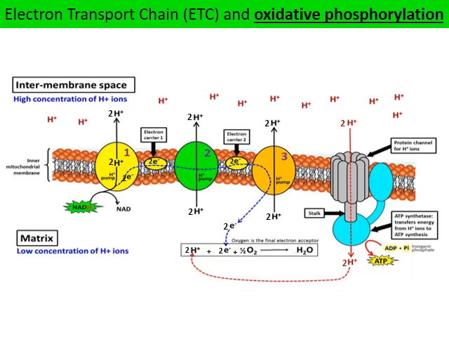So this is a summary of what we've just said. It's called oxidative phosphorylation. Reduced NAD becomes oxidized. It releases protons as well as 2 high energy electrons. They pass down the ETC, they lose energy. That energy is used to activate proton pumps 1, 2 and 3. We establish an electrochemical gradient. The protons move back down their concentration gradient. The potential energy is converted back to chemical energy in the form of ATP, and we pull the electrons through the ETC because of the presence of molecular oxygen, which combines with protons to form water.